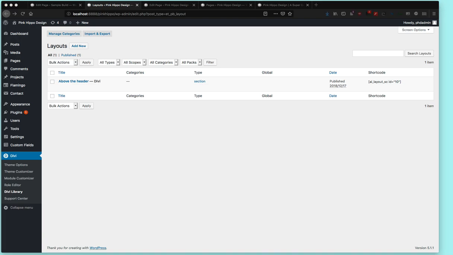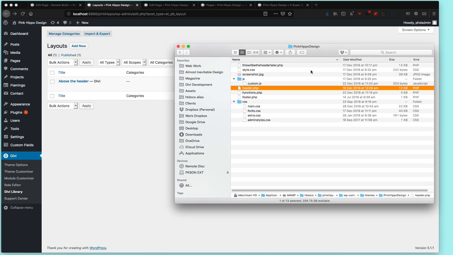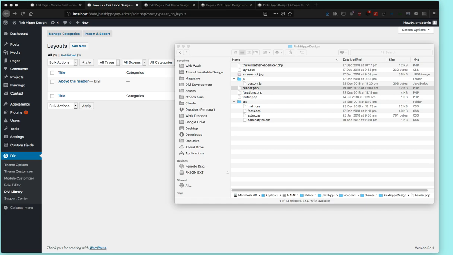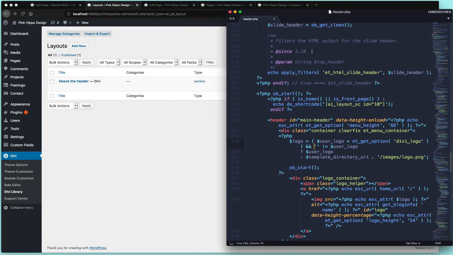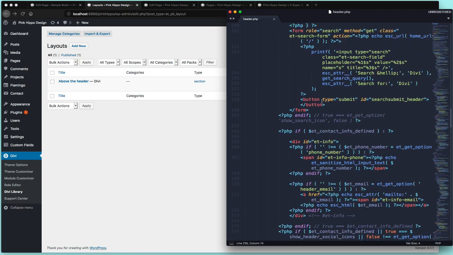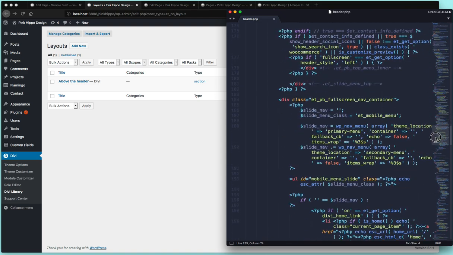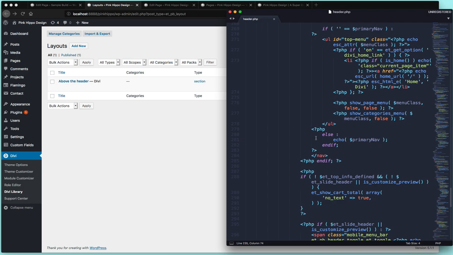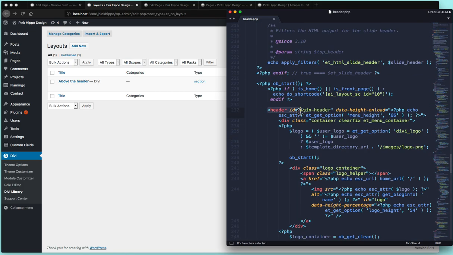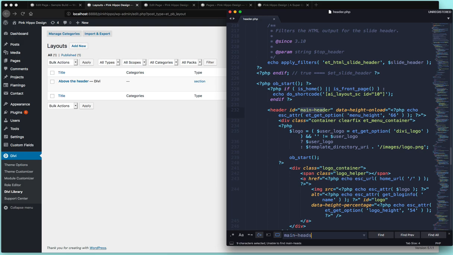Now, once you make your child theme, there will be a header PHP, right? This is what the header PHP file looks like at the moment for this website. All this stuff, you don't need to worry about any of that. What you do need to do is find the header tag. That is where the header starts. Everything above that is different options for the header. In this case, it's line 232. Some things might have changed, but hopefully it's around here, around the bottom third or so. So you need to find the header tag, or you can just search main header. That'll help you find it.